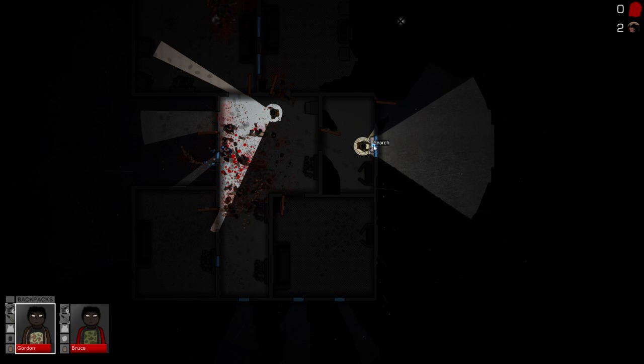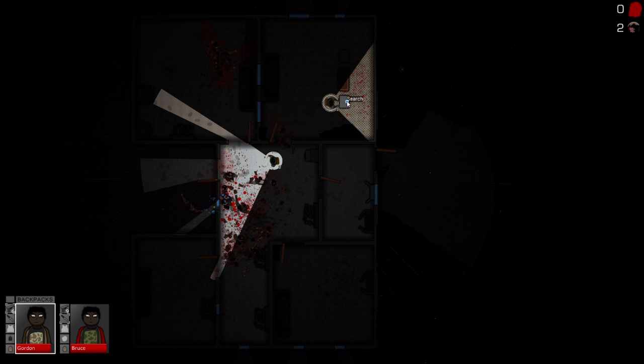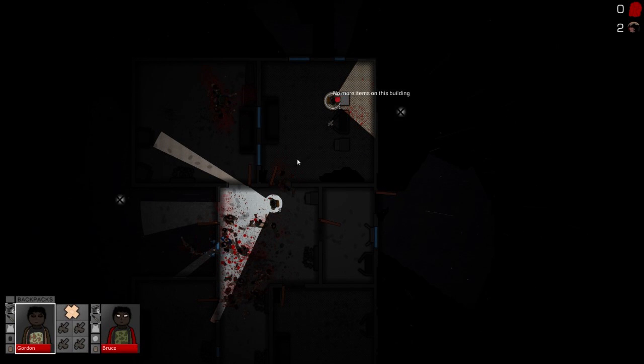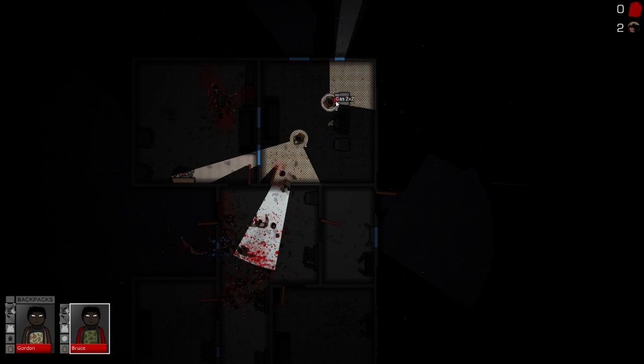More scrap. Got a bandage. On the way. Moving. I'm full. Alright, so that's some leftover scrap. Building looted. Some gas. Moving. Yeah. Well, I definitely want the gas, so we're gonna grab that. Backpack full.